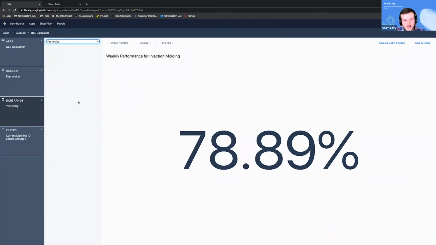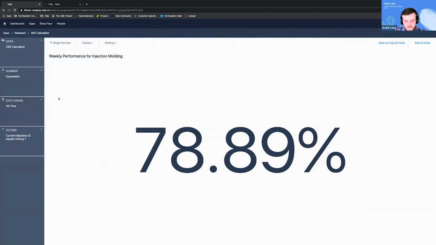So if you ever wanted to compare last month versus this month, or this month last year versus this month this year, you could always do that with Tulip data, which is a really great thing. And it's just as easy to look at yesterday as it is to look at my all-time data.